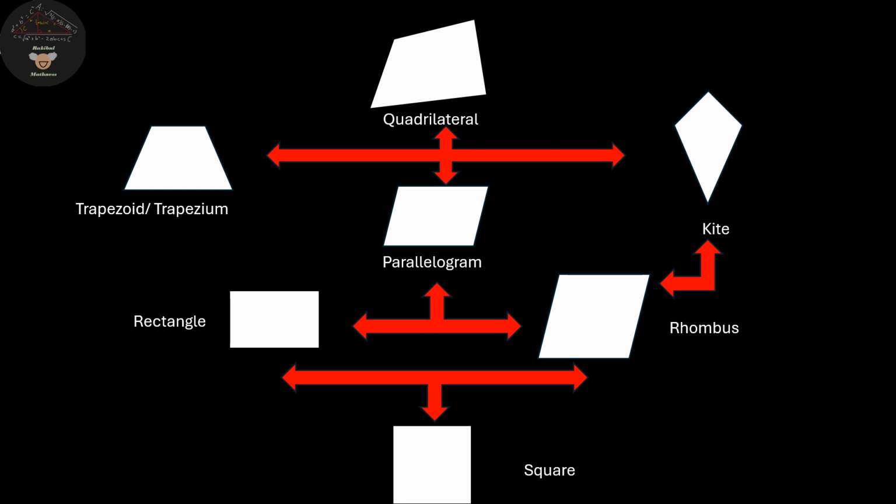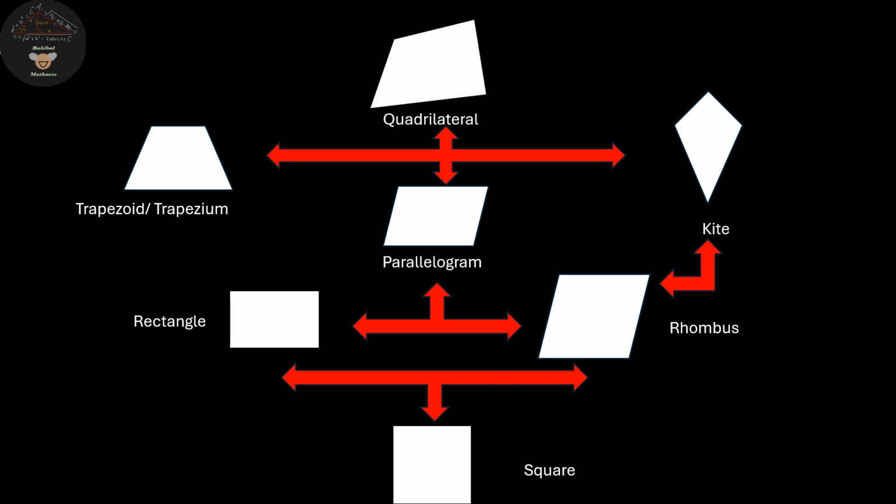Now a rhombus can also be a kite as well as being a parallelogram. Why can a rhombus be a kite? Because its diagonals intersect at 90 degrees. It has two angles that are opposite and equal, while a kite needs to have at least one. Adjacent or close sides are equal because all of them are equal. And yeah, that's the reason why a rhombus is a kite.